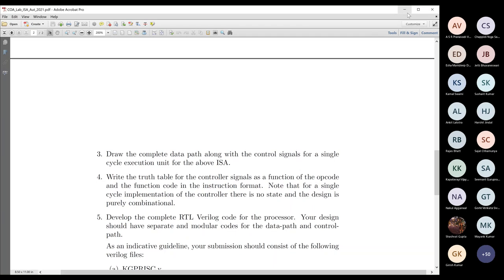We will have a discussion on this, and as mentioned, by next Friday all of us should have a fair idea about how to handle problems 1 to 4.